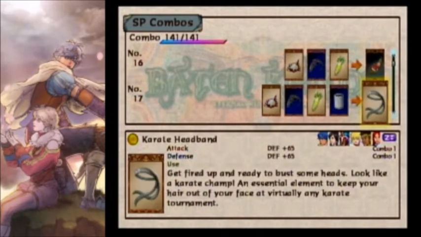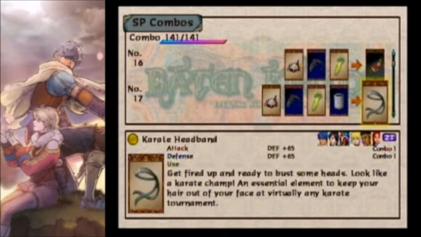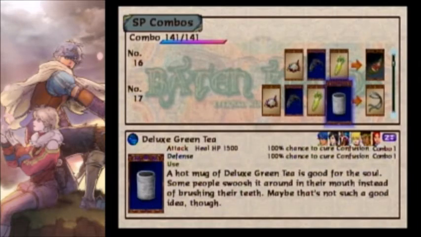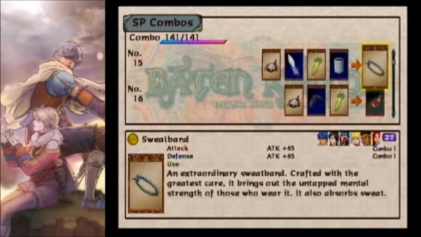The karate headband is the inverse of the sushi headband. It's literally used to make poisonous sushi with deluxe green tea at the end. So these are all kind of related to each other. The karate headband, like I said, the inverse of the sweatband, only it boosts defense. Can be helpful, but it's generally not better than the sweatband.